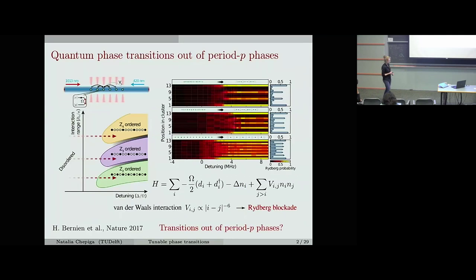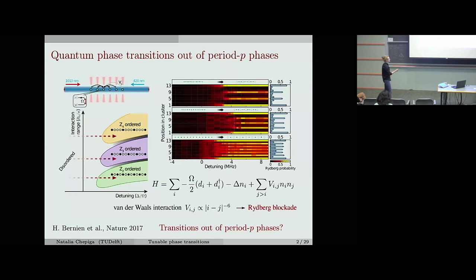My personal interest in this model comes from experiments in Misha Lukin's group on arrays of Rydberg atoms. What they do in experiments is trap ultra-cold atoms with optical tweezers with a well-controlled distance between the atoms, and then they shine a laser with Rabi frequency omega that brings an atom from a ground state to an excited state. And when there are two atoms in the excited state, they start to interact. They interact with a van der Waals potential that scales with distance as 1 over R^6. This is a pretty steep scaling that almost forbids having two excited atoms simultaneously within a certain distance, and it leads to the so-called Rydberg blockade.